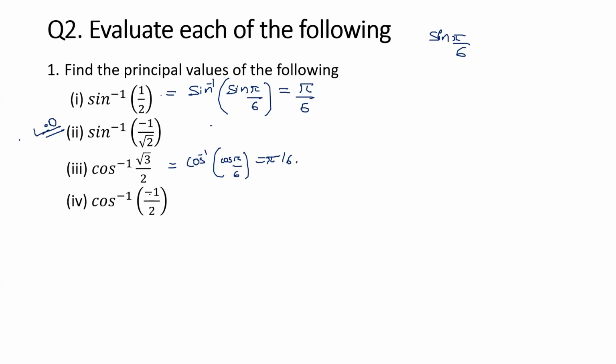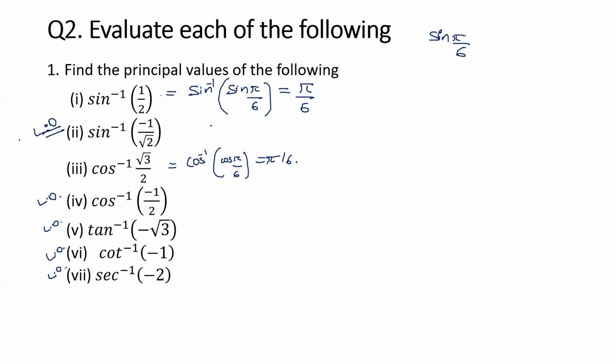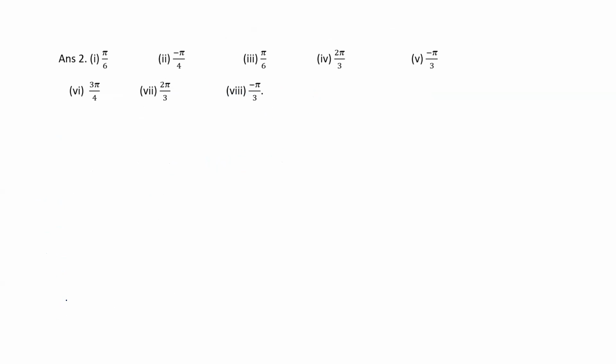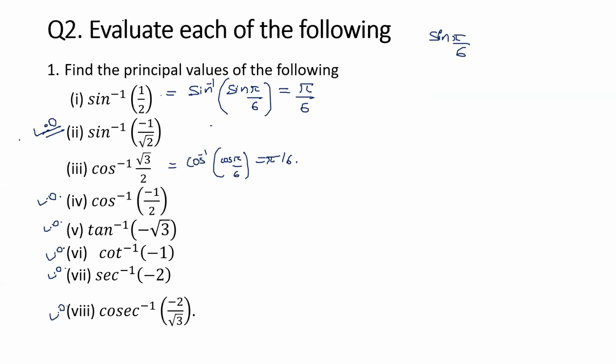Next one. This also we will do later on, because there is a negative sign here. All these negative ones we will do later on. So the basic concept is clear to everyone, how you need to solve the questions. These are the negative questions. There is one more formula for this negative. Once I tell you that formula, then you can solve these types of questions. Okay, so we are going to start next.